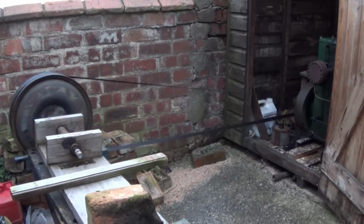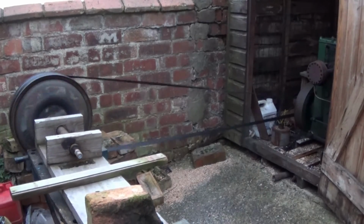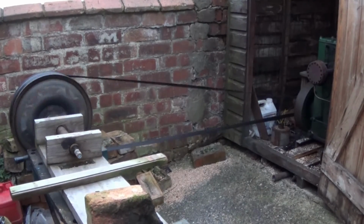Anyway, it's something, innit? And I know you like engines. And I know you like the basic principles. So, there we go.